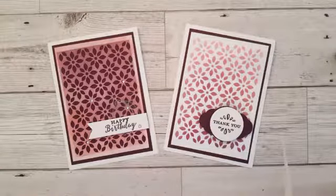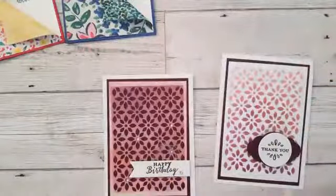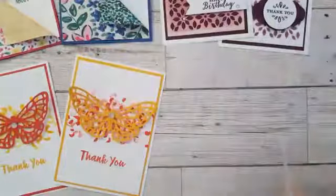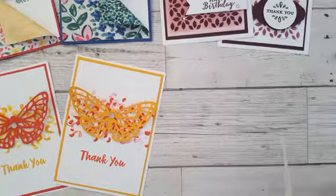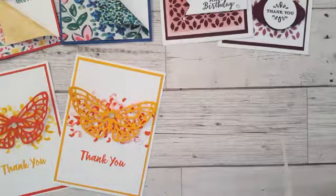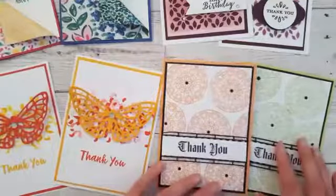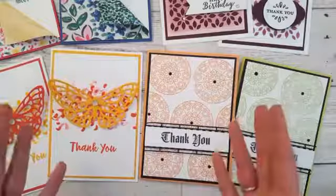So let's just bring back in the cards that we've made. We'll make some room here. So we've got that one. We've got the butterflies. We've got the detailed one. Let's do it that way. And what was the other one? I'm sure we did 4. Ah, yes. Where have they gone? Here they are. And then we did the stained glass ones. Oh, lots of hearts. Yay! So there we go. That's lots and lots and lots.